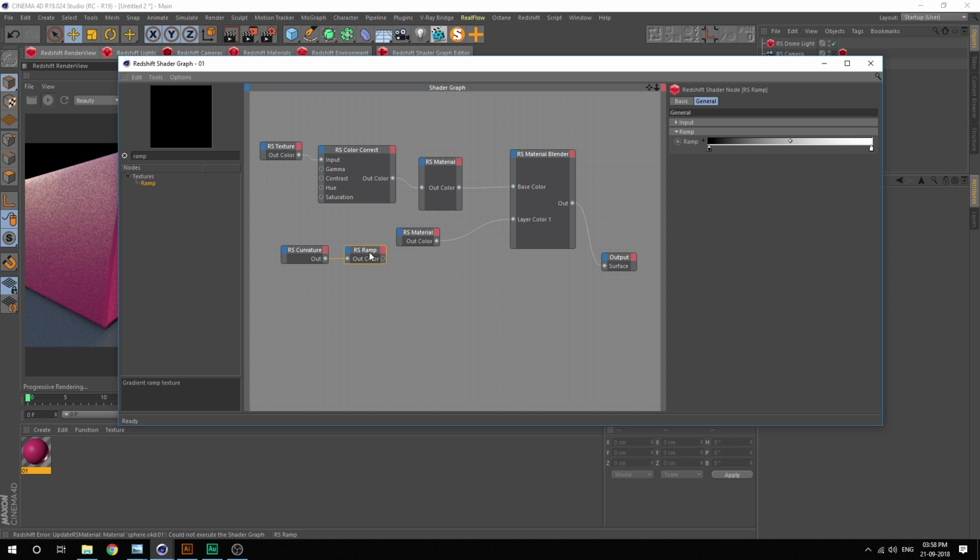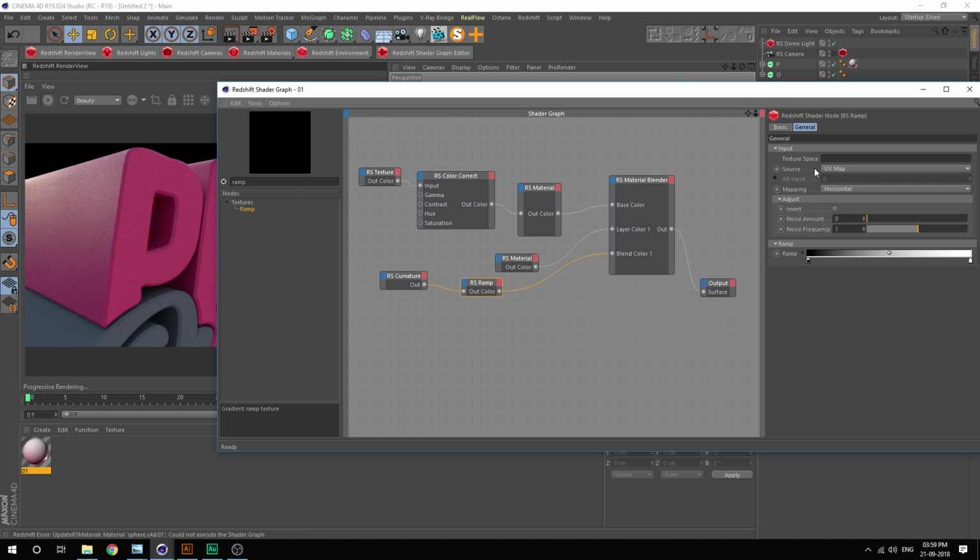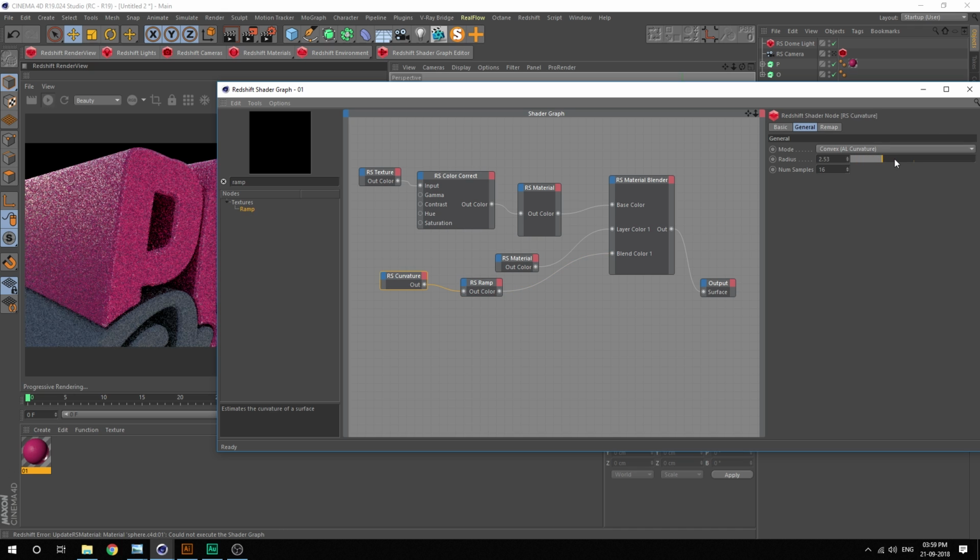Input, and let's connect the ramp. This is going to be our layer 1 blend color. All right, now I don't see anything happening because we need to go into the input and change the source from view map to alt. So you can see these nice white lines appearing at the edges of the text. You can always change the gradient to get the intensity really high of the white text, or you can also play around with the curvature to increase that.